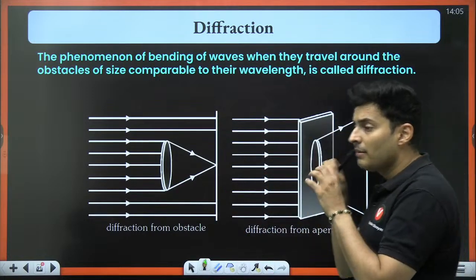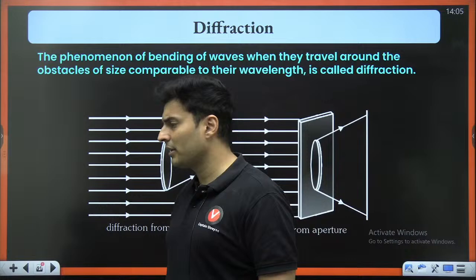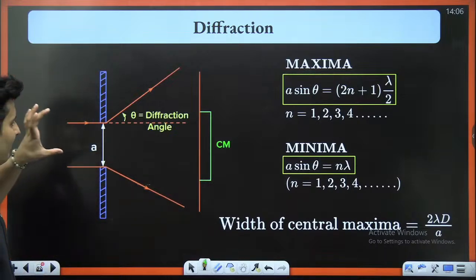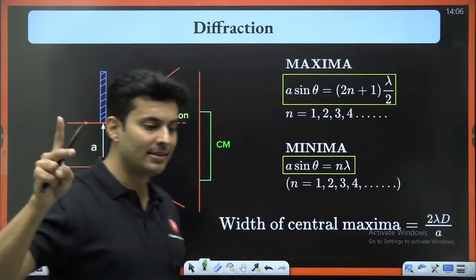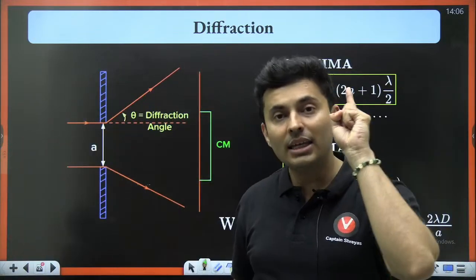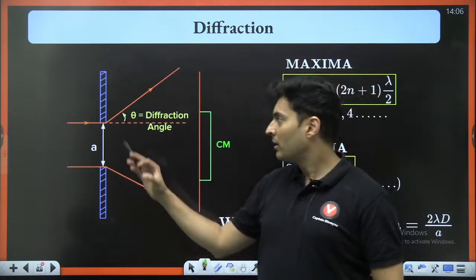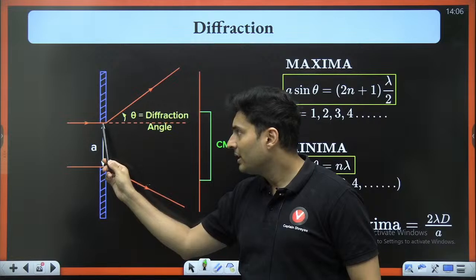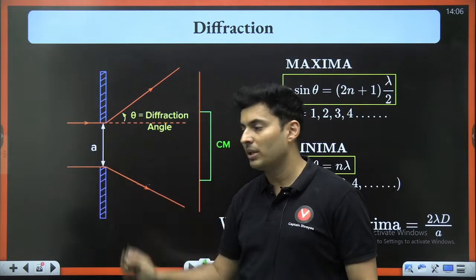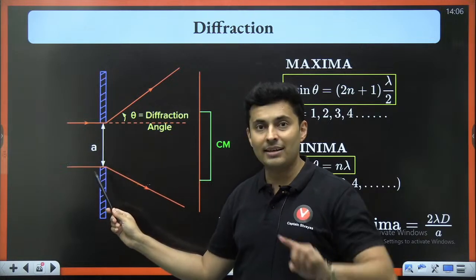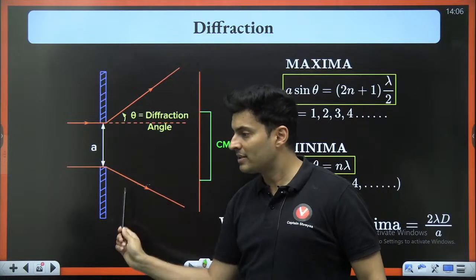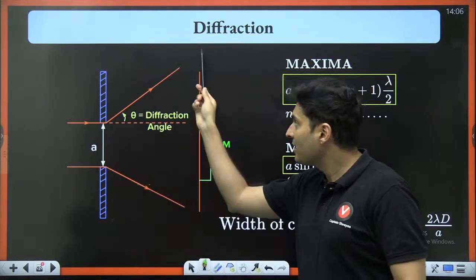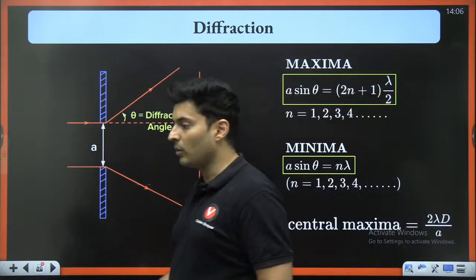Diffraction is basically spreading of light when it passes through a small hole or an aperture or a corner, whatever you say. So first of all, for maxima, what is the formula? Imagine you have a single slit. Remember, there are no two slits here. It's not YDSE where you have two slits producing interference. Even in a single slit, interference is obtained. The manner in which you can think how interference happens even with a single slit is, you can think in a single slit, there are infinite sources from one corner to the other, and each of these points acts like a secondary source, producing secondary wavefronts, and these wavefronts from these infinitely many sources interfere, producing an interference pattern on the screen. That is how you should look at it.